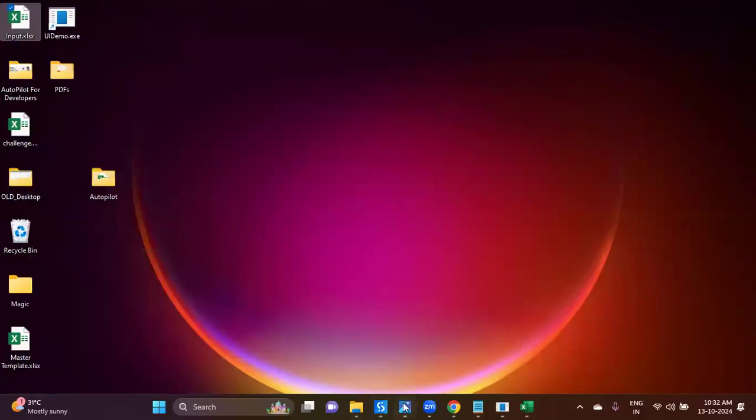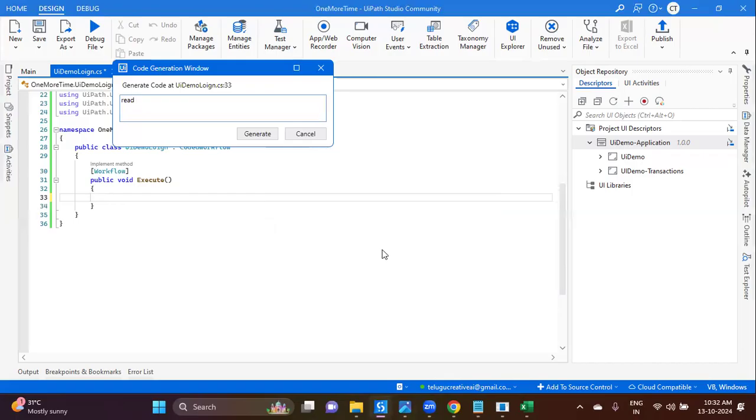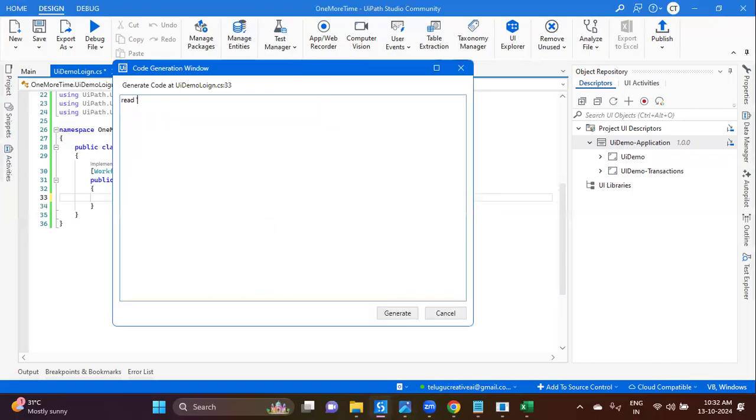I'm just giving read this Excel. What is the sheet name? Sheet one.